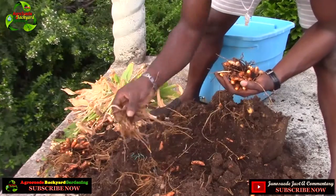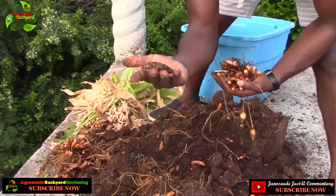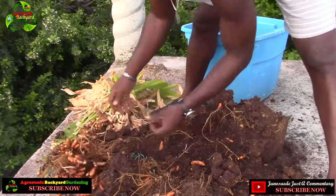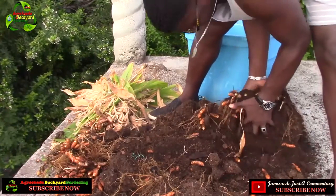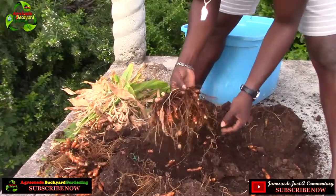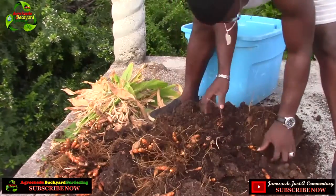So these are the old plants. As you can see, this is like the old turmeric I originally planted. It's dead now. Very nice. Very nice. You see this? Very nice.